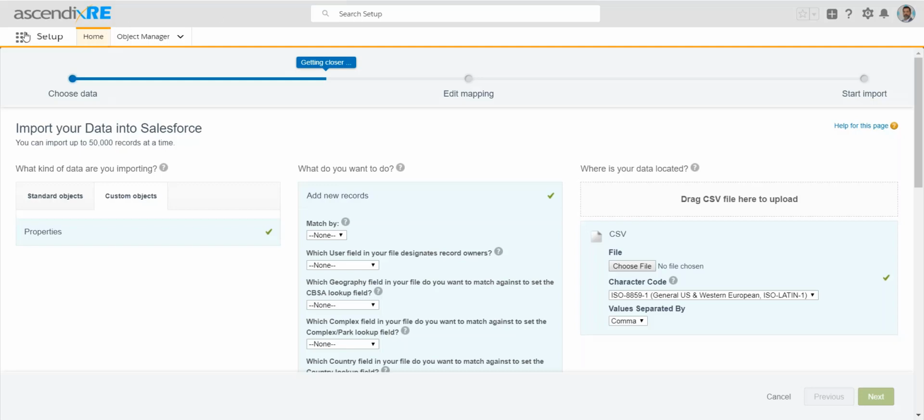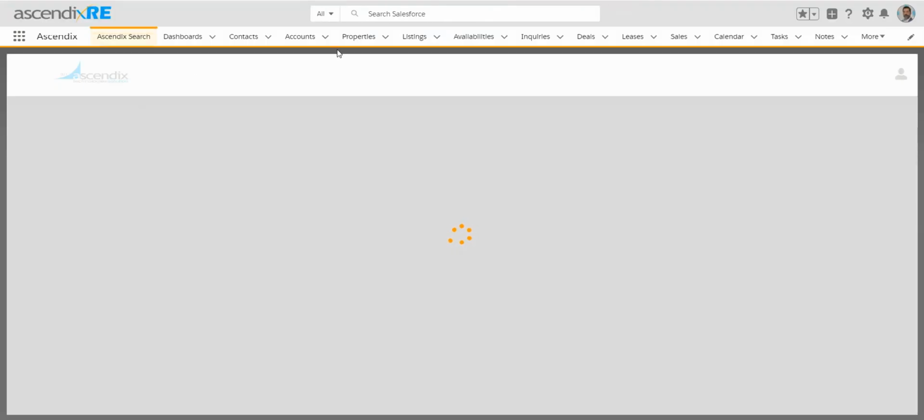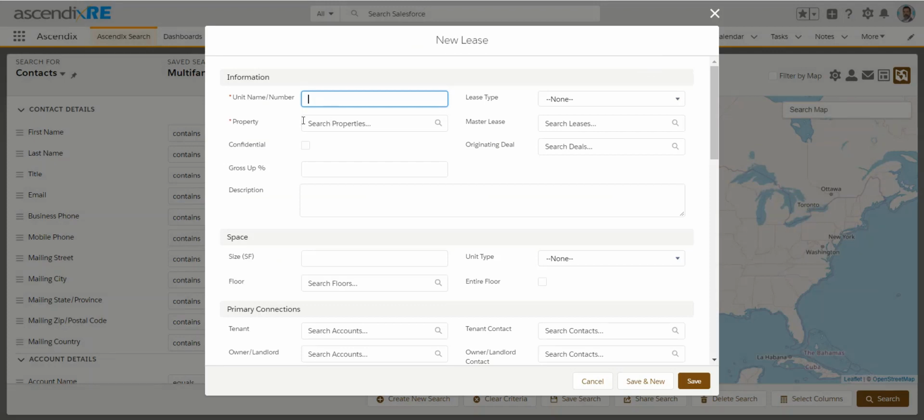This concept, we've just imported or pretended to import properties, really applies for anything else. So if you wanted to import leases as an example, let's take this a step further. Again, it helps you to try to manually create a lease as it provides you some context. Required fields here are a little bit more. You have to have a unit name or number. So this could be something like suite 1200, or it could be the tenant's name. Of course, I'm just writing tenant's name plus the property name. So that's really a subjective decision what you call the unit name or number, but it is a required field. So whatever it is, just keep in mind that you need to have it in there.